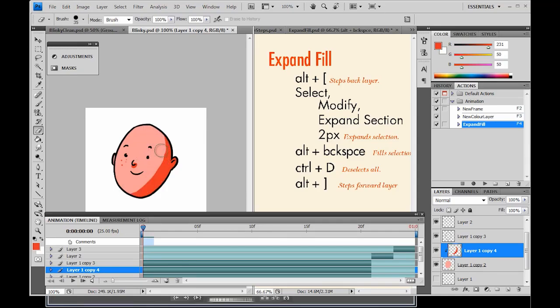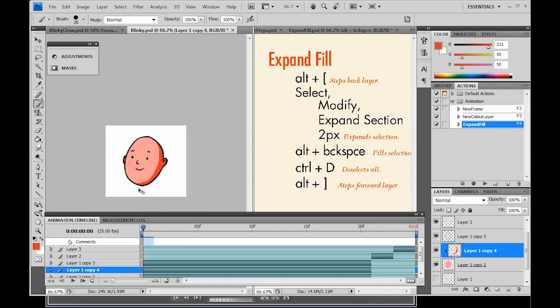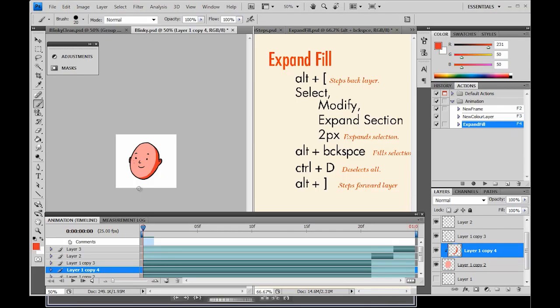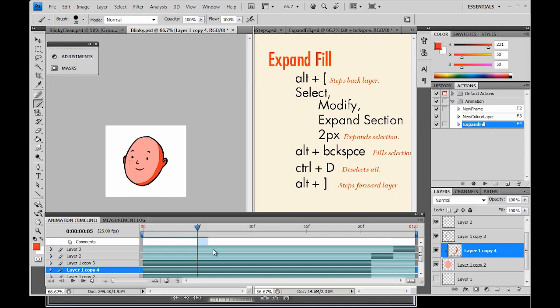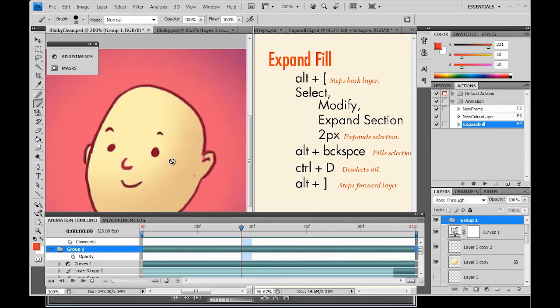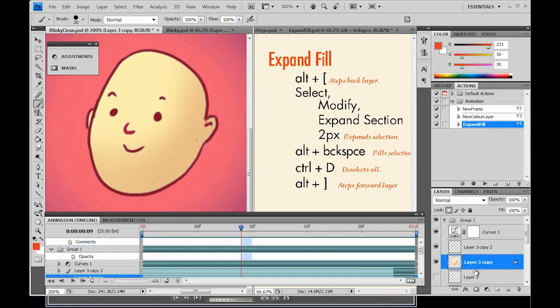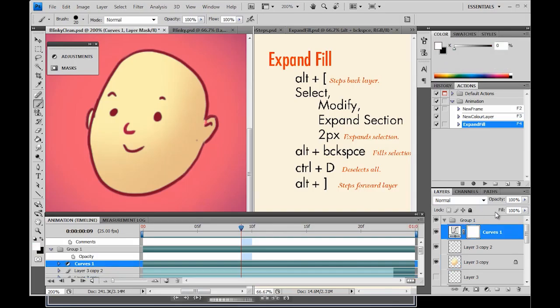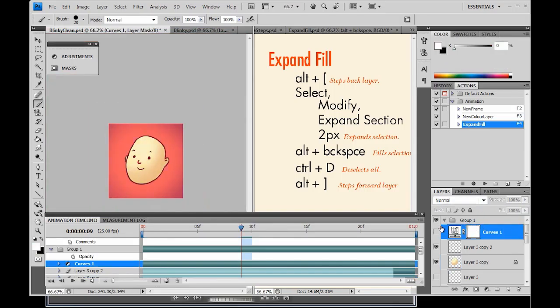And this is a nice, easy and safe way to start doing your shadows if you wanted to do a shadow pass for the designs that you're doing. Okay. So you would typically go through and do that for every frame, and I've done that for this guy. You can see here I've used a soft brush on the shadows, and I've also used an adjustment layer here to adjust the colors.